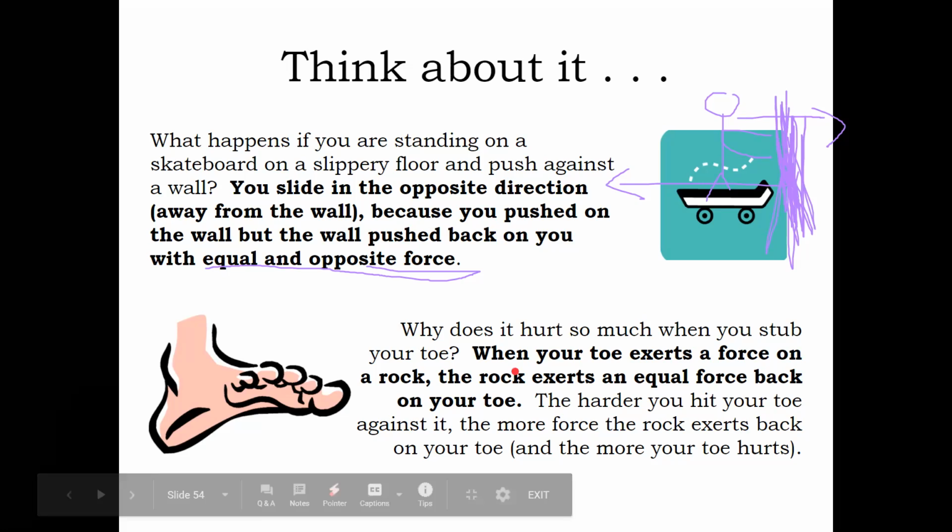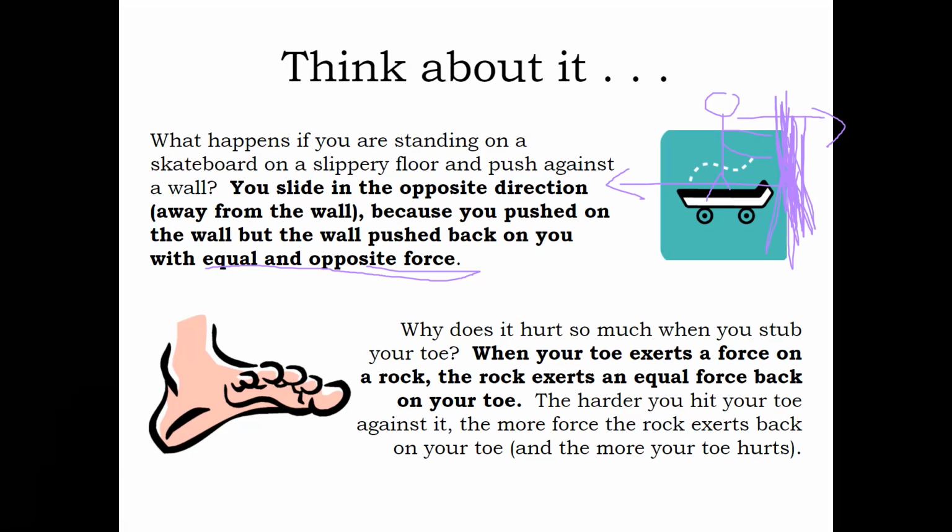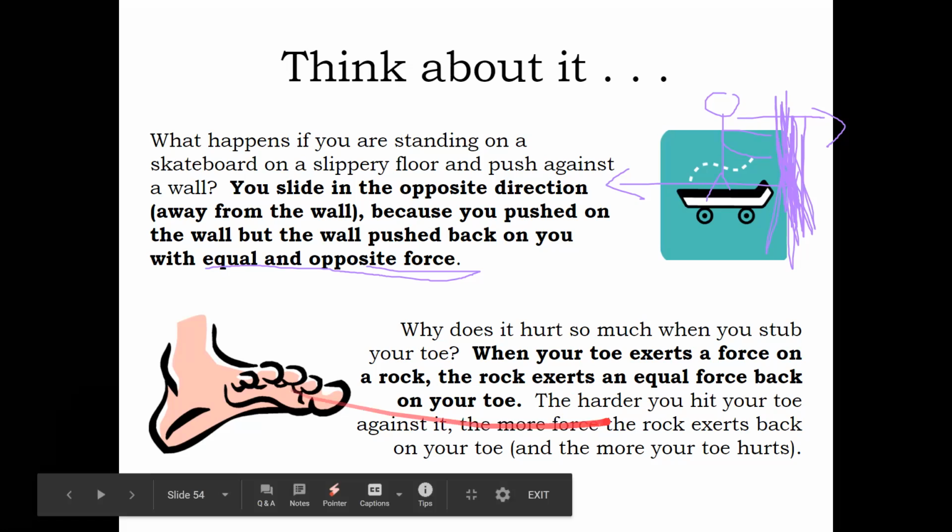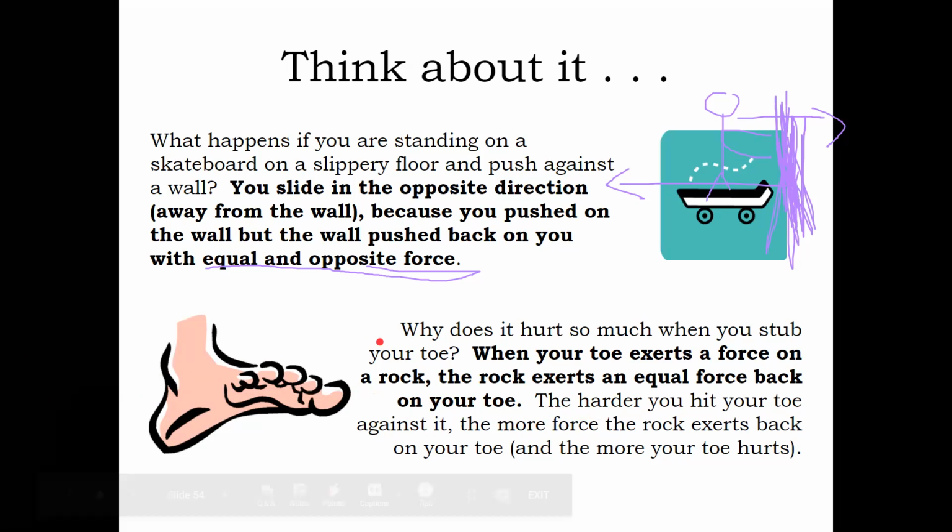So if you just kind of brush the rock with your toe, you might hurt a little bit. Or if you put a lot of force into the rock, that rock is going to put a lot of force back on your toe. And so when you hit your toe harder, it hurts more because more force went into damaging your foot in that case. Again, opposite reactions. Your toe was going one way and the rock stopped it and exerted a force in the other direction.